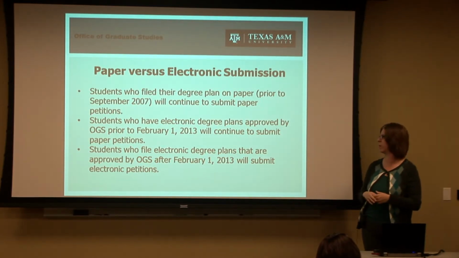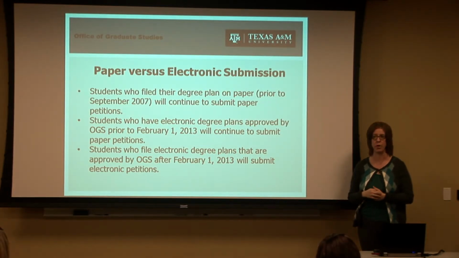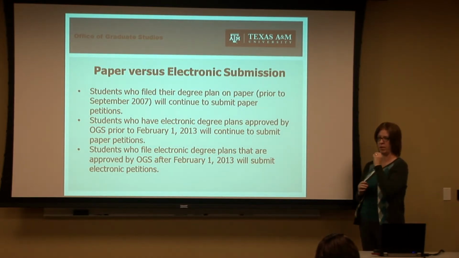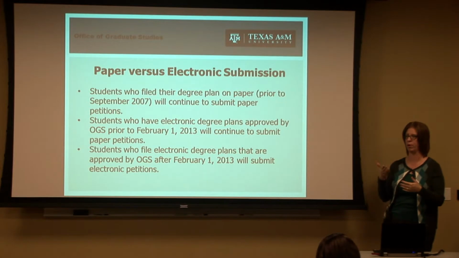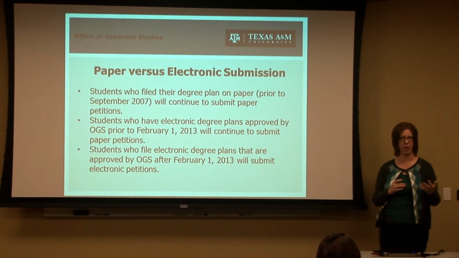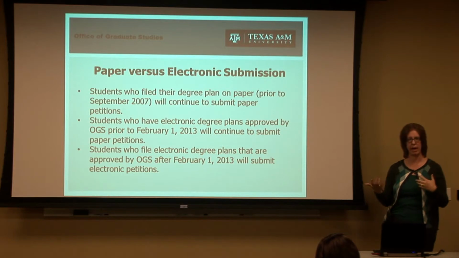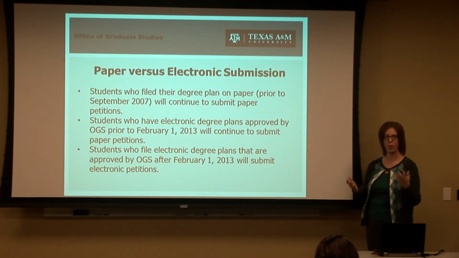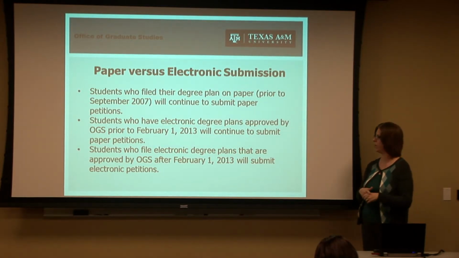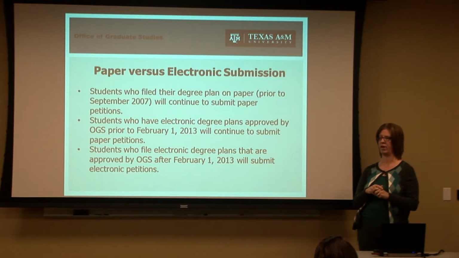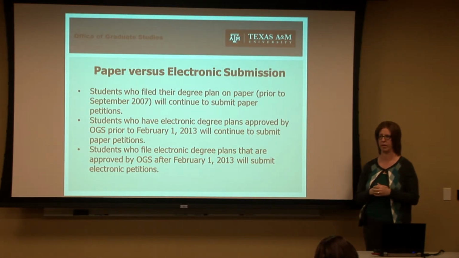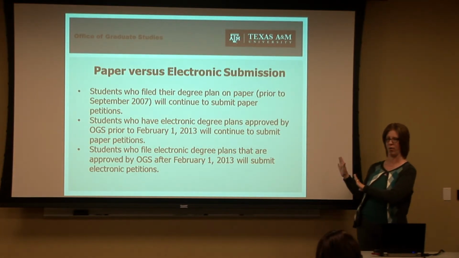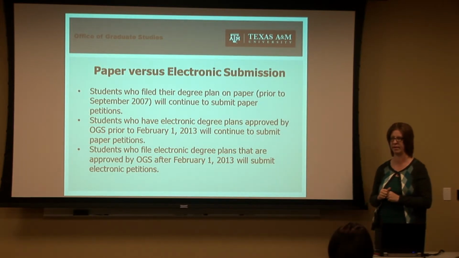One of the things I'm going to show you when we look at the system itself is the student view, and we have put a note in the view that the students see that says please note that if your degree plan was approved prior to February 1st, you're going to need to continue paper. We've tried to do as much as we can to make sure that students are aware of this, so that hopefully they can help you, but we know that sometimes they don't pay as much attention or they don't understand what they need to do. And so that's why we're really asking the pre-committee staff approvers to help as much as possible. Okay, so this is probably the most confusing part right now, so I just want to make sure that all of that makes sense.